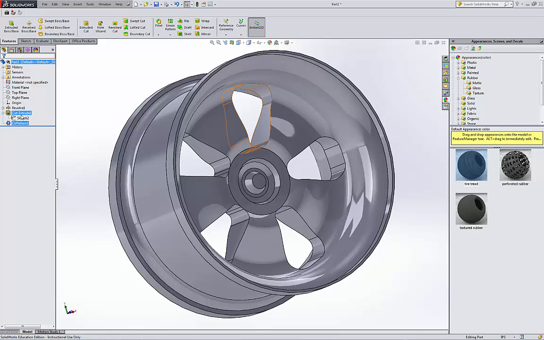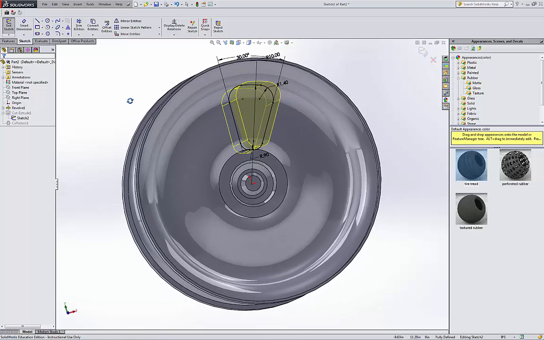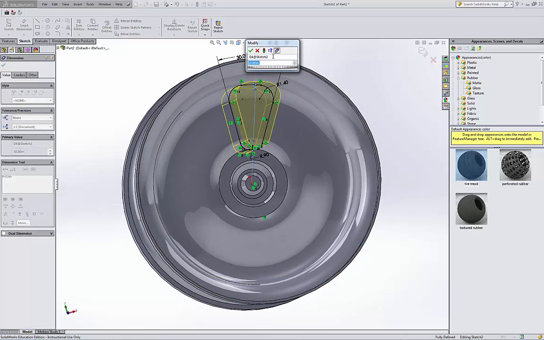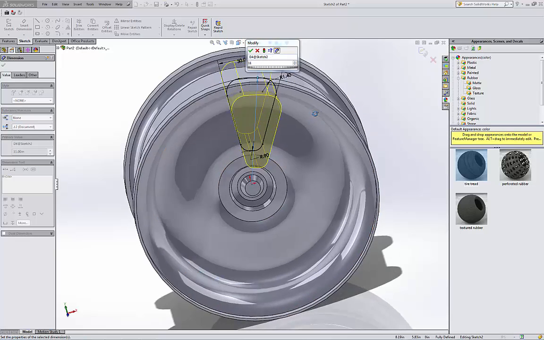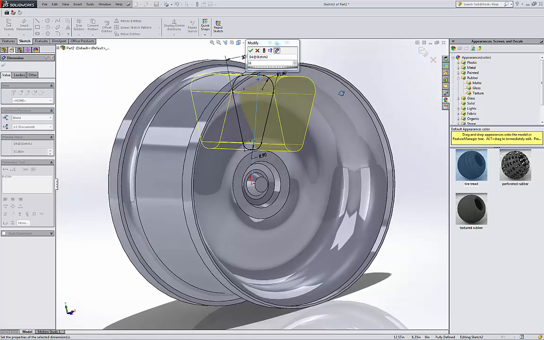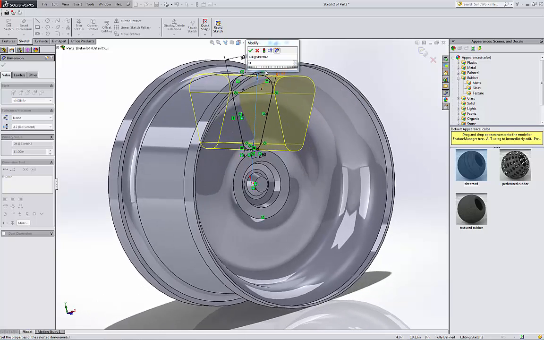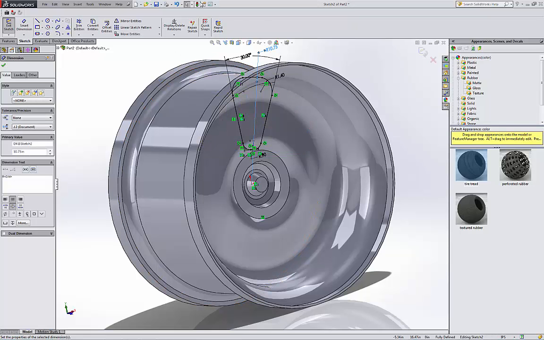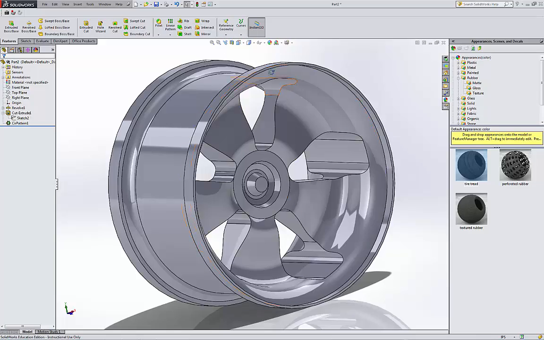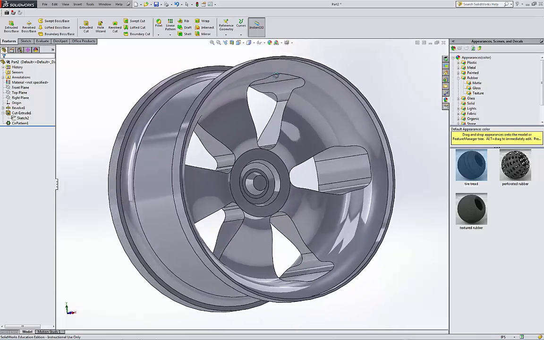Or you can always go back here onto the sketch if you want to make a little bit bigger cut on the spokes. You can change it to, let's say, 11. Let's see what's going on here. It's too much. I'm going to put 10.75. I'm going to rebuild it. As you can see, I have the spoke here.